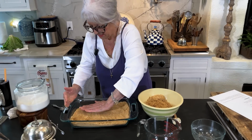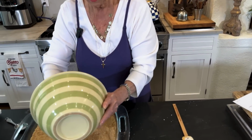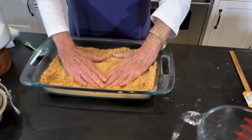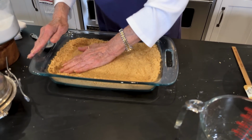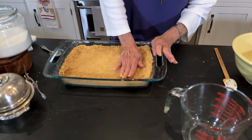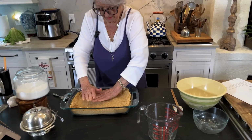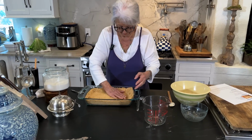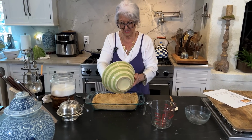And we're going to bake this for about 8 minutes. And the reason you want to bake it, y'all, is until you get it hot and that butter continues to melt in those crumbs. If you cut it, it would make a big, big mess. So it has to be baked off so that it'll get that kind of crunchy crust. So you can't skip this part. Okay, so there we go. In the oven for 8 minutes.